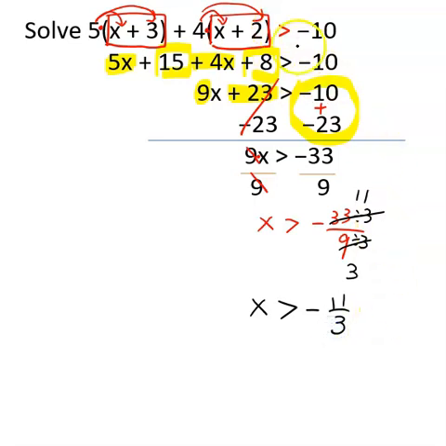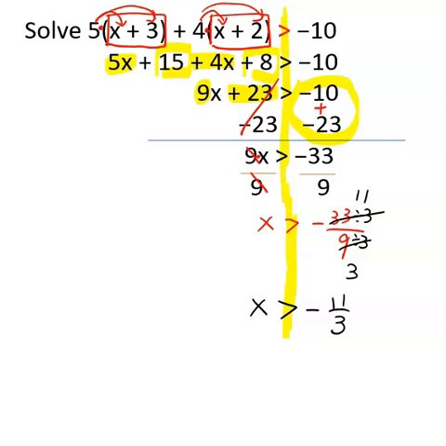And make sure you keep the inequality sign, because in this chapter we are solving inequalities. So usually you're given either greater than or less than, or maybe greater than or equal to, less than or equal to. But you're going to have to keep whatever sign they gave you from the beginning to the end. Only when we divide both sides by a negative number, we flip the inequality sign.